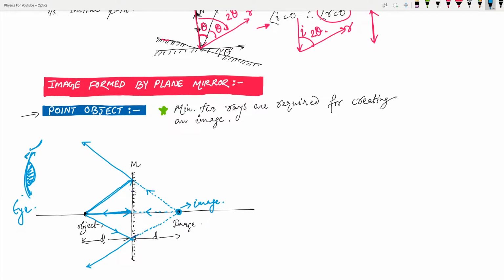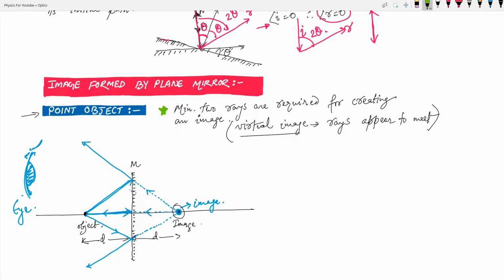Now, any image that is found behind the mirror, so you got another concept of virtual image. We know this image is known as a virtual image. So we see that in case of virtual image, rays appear to meet. So whenever rays appear to meet but they do not meet actually, then that kind of image is known as a virtual image. Again, I'll repeat that when images are formed due to intersection of rays, but those intersections are not real, but it appears to intersect, then that kind of image is known as a virtual image. I hope this much is clear.